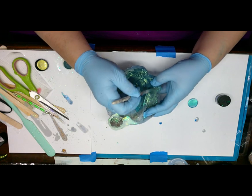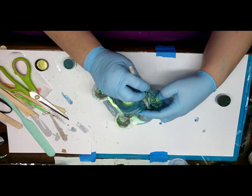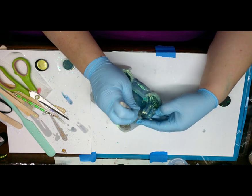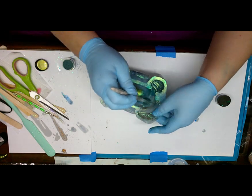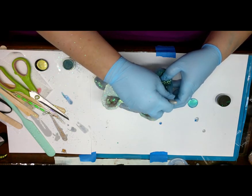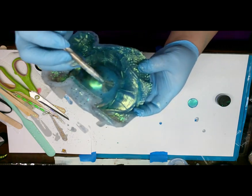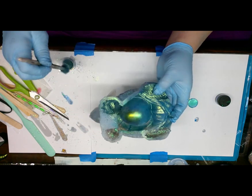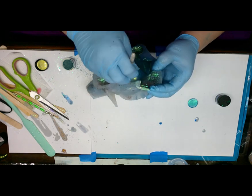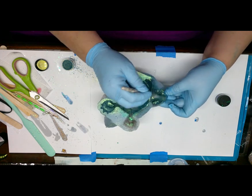I'm not sure what Mr. Turtle is gonna look like — I'm hoping he turns out nice. I don't remember seeing anyone do this one before. Hopefully he'll turn out awesome. I've made up my resin and put it through the debubbler just a little bit, but not much because I'm going to be putting some black mica powder in here so I can get these colors to pop as much as I can. He's got ridges all in it so you really have to get down in those ridges.